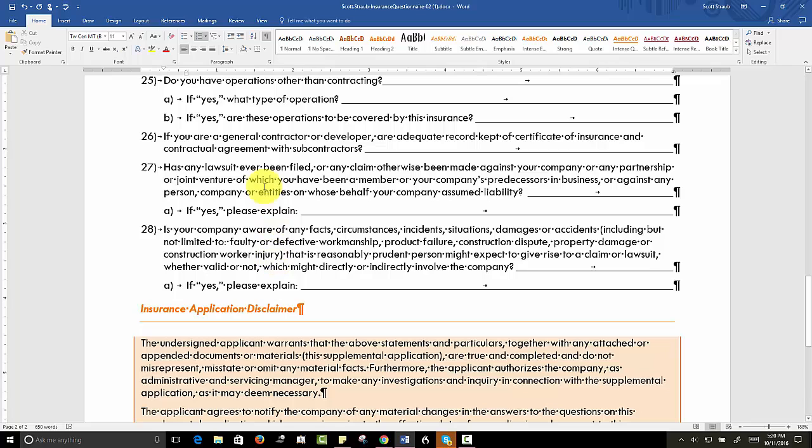Step 13, it says save the document. Click the save button in the upper left-handmost portion of the screen.